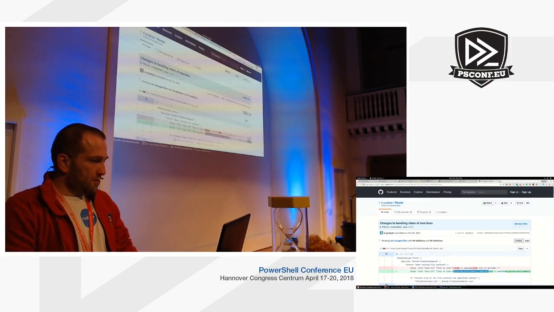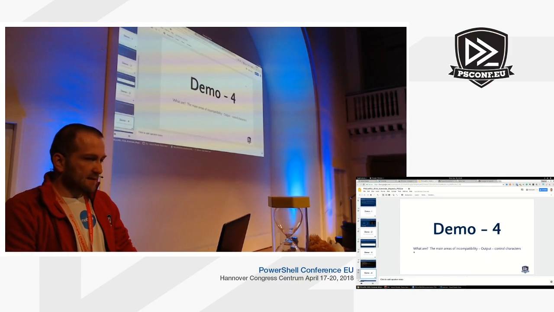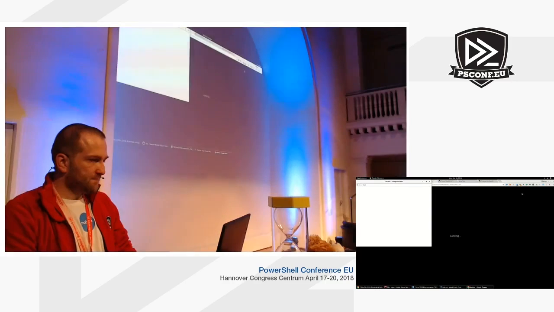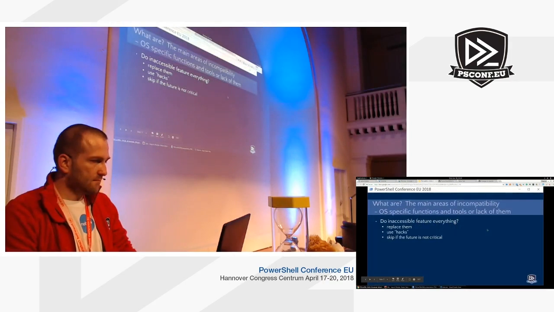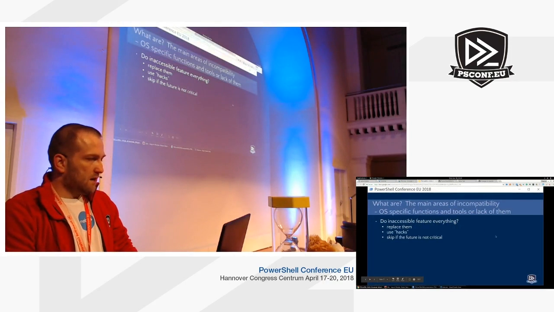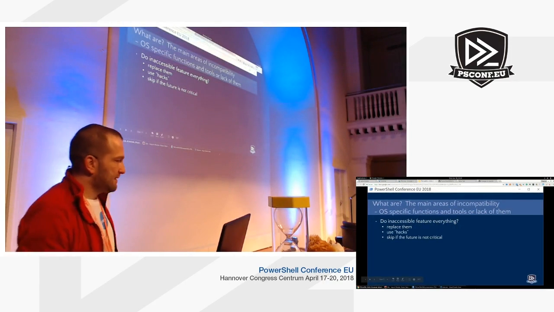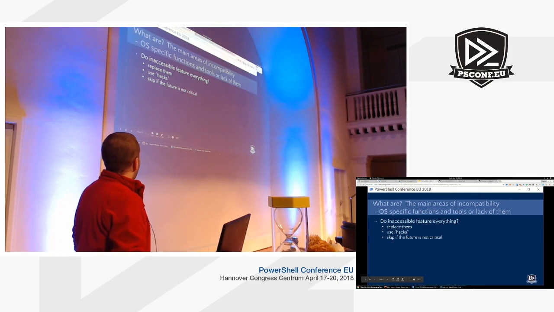The next source of incompatibility you can observe is features related to the operating system on which the code is run.